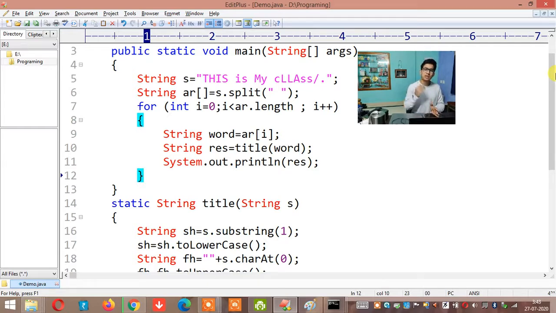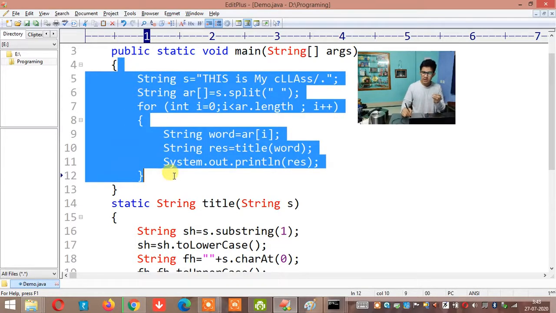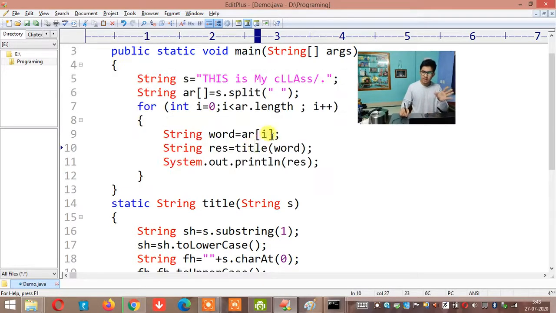I want you to work more on this. One homework I'll give you, try to do it. As I told you, in the main method it should be like this. You give that arr of i to a word and pass that word to a method. As of now it's the title method, but in the future, depending upon your program, you change the method name. Sometimes, as I told you, take the word, count how many vowels are there, and put that vowel before the word. All these kinds of things should be done in the method, not in the main method. It will look very big.